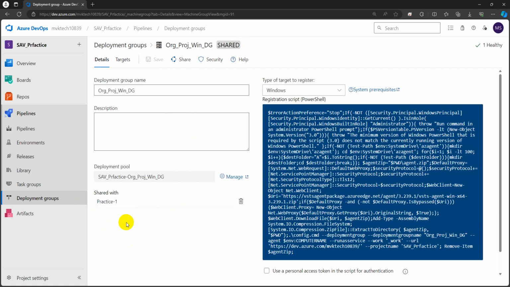All the project names where this deployment group is available, you can find here.